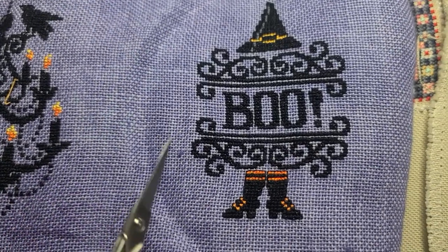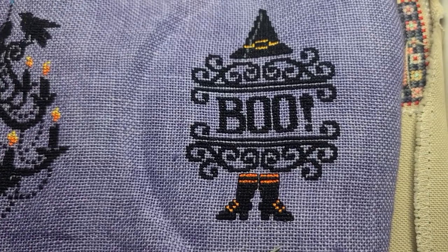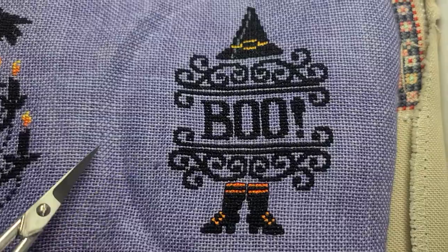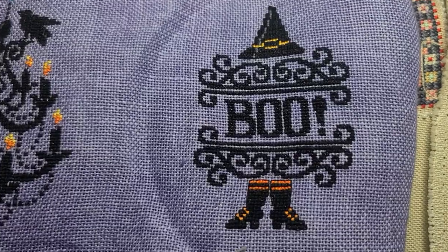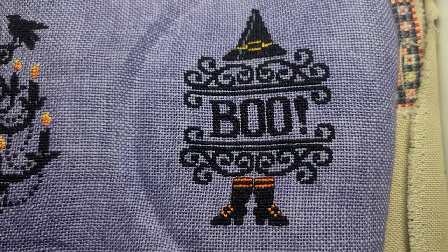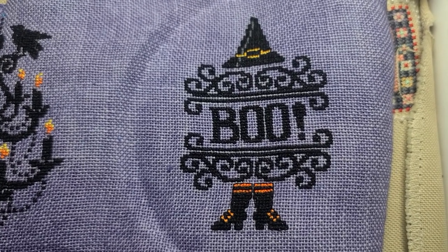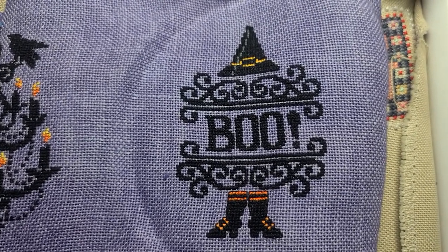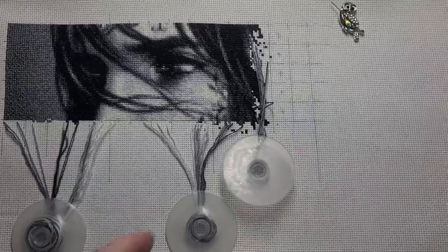There's only one letter left that I planned to do for this year, but I'm not going to do it yet. After finishing the alphabet letters, I decided to grab something else — this ornament I had started at the end of January. Last night I actually finished it. There was some back stitching involved on the hat and the ribbon decoration, and there were some colors thrown in for the shoes as well — not just black. It's my number four ornament this year. I wasn't planning to stitch it this month, but I grabbed it here and there at volleyball games, stitching on a 20-count Weekday Works fabric with two threads over one.